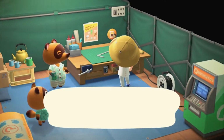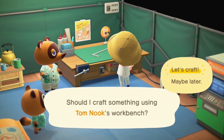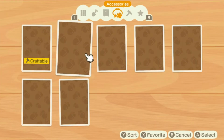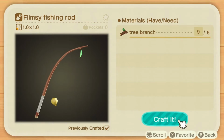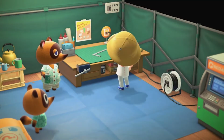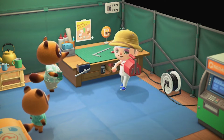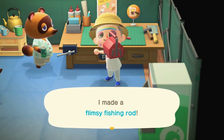And approach the workbench. Should I craft something using Tom Nook's workbench? Sure, let's craft. Now again, we're going to have to make a tool. We'll make the flimsy fishing rod, craft it. Let's do it. And there we go, I made a flimsy fishing rod.